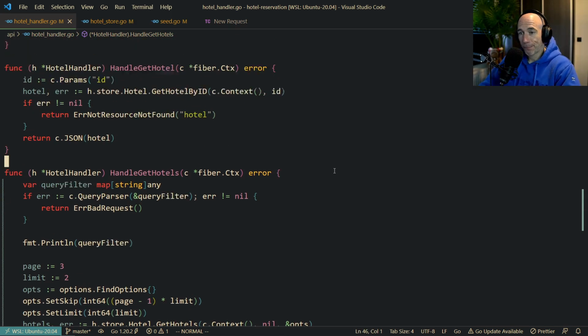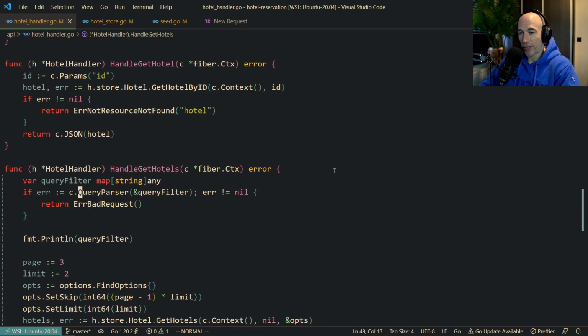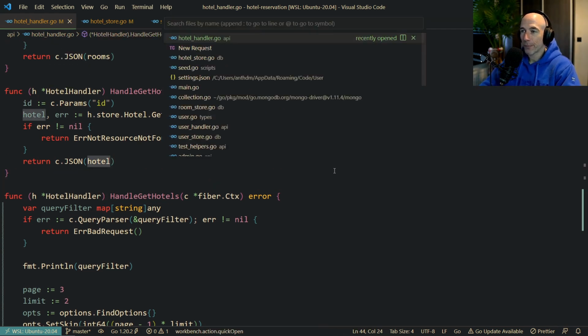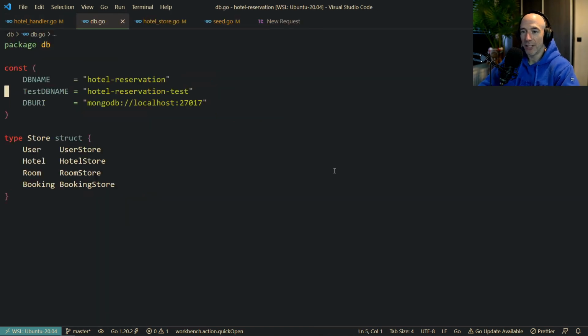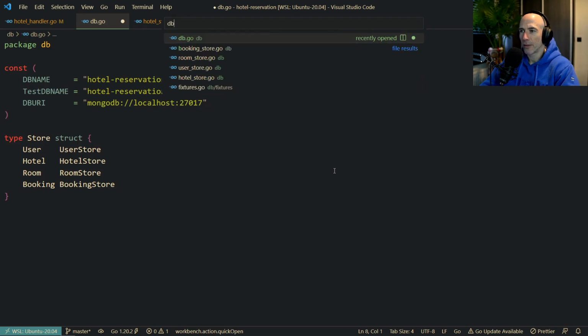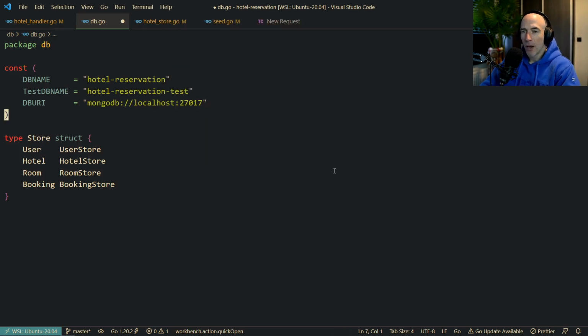Well, no worries, because this is not my favorite approach anyway, right? I want to basically make a strict query filter. This is not strict because it could be a map of any string to any, right? We don't want that. So what I'm going to do, what do we have DB here? I'm going to make, do we have DB utils or something? Nope, but that doesn't matter. What we're going to do is this.